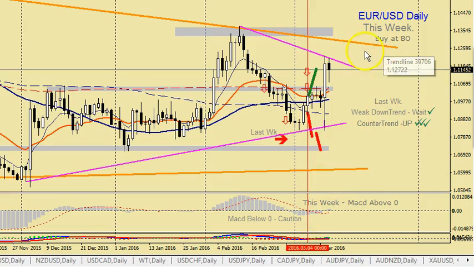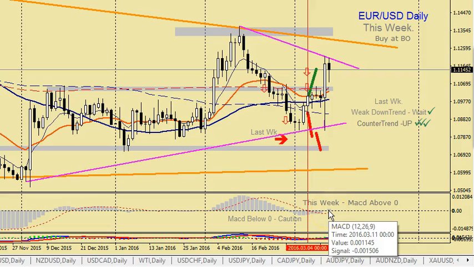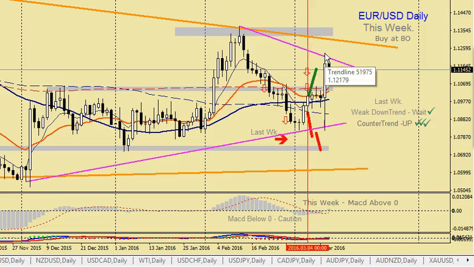This week I would buy at the breakout though. I believe the euro, with the huge upward candle shown, the MACD histos are just above the zero line right here. So we're in a bullish mode. If you want to do anything, take a buy stop order just above the high of that wick, about 5, 6, 7 pips above there, and most likely price is going to go higher over the next little while to at least retest the previous high, but at least to this major downtrend line. See with this orange line? So price will go from here to at least there. Now that's a great area to take your first profit.